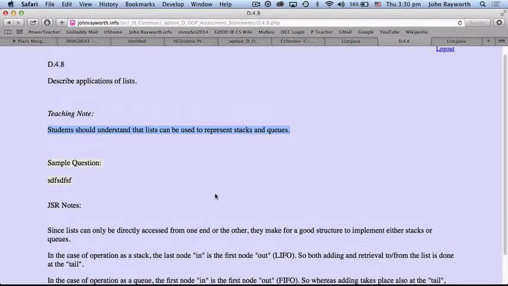I'm not so sure that's made here, and I'm making a note to myself to expand on this D.4.8. Lists only as stack and queue. It's not a good idea to use a list for any other purpose. If you wanted to have a long list, say of 100,000 items, and you were going to be searching for stuff in the middle, that's silly, because every time you look through it, it's going to have to be a sequential search. You'd rather have an array that you can do your binary search. So really, the applications of lists should only be as stacks and queues, where you are only accessing from one end or the other.